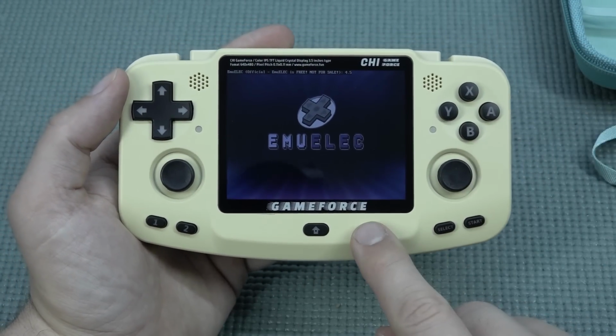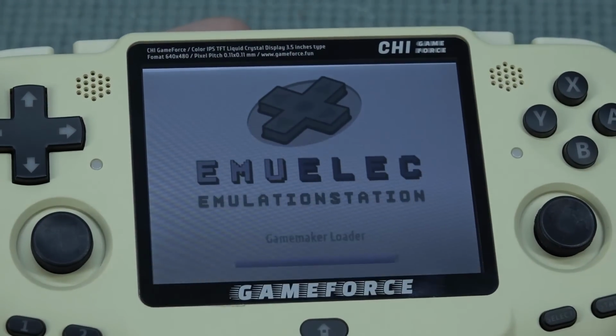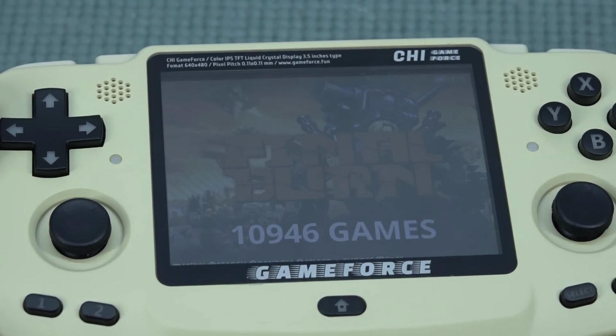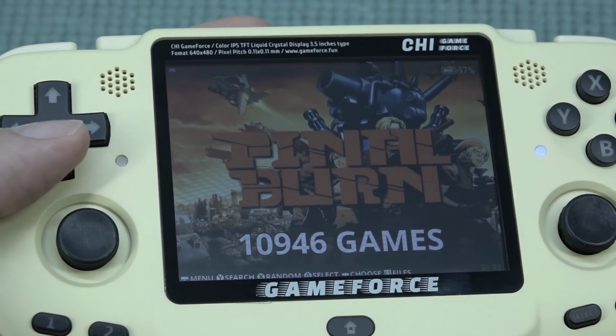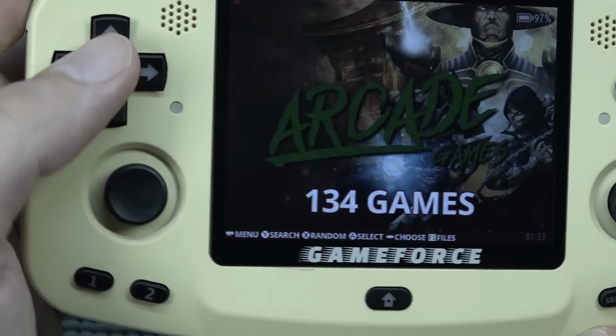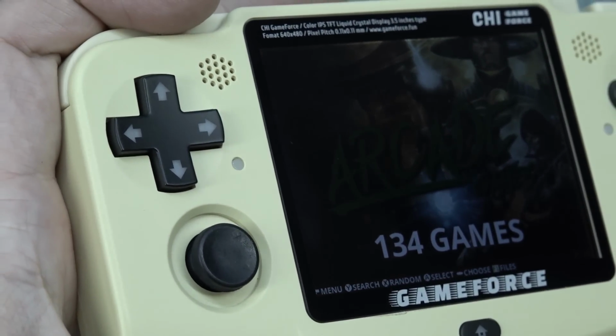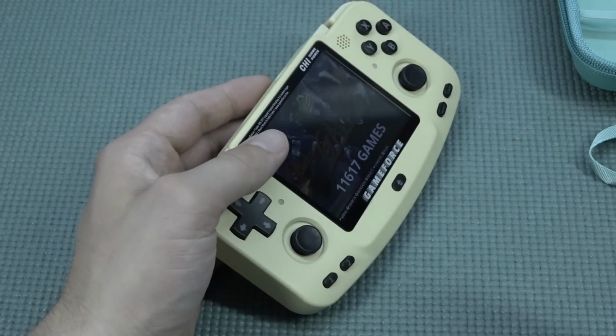Another thing I find quite interesting is not only the resolution, but the way they implemented the display. What you can see over here is that we have a space between the front glass and the screen, and quite interesting specs there. It's interesting to see how this plays, because it gives you a completely different experience. Alright, so okay, let's try that again.